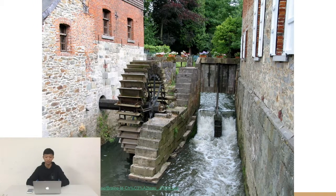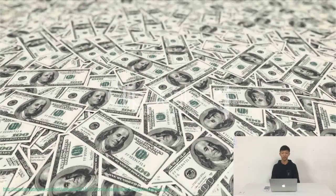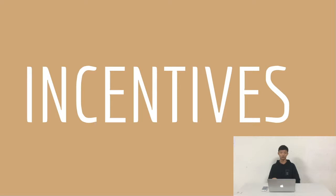The Mississippi River's water current was used to power the water mills, which were used to produce textiles and other manufacturing goods. Since the water current was a natural phenomenon, the power generation from the water mills was free energy, therefore decreasing the cost of the manufacturing process and increasing the profits. All these benefits from the geography of the United States made them wealthy and more capable of giving incentives for the citizens.